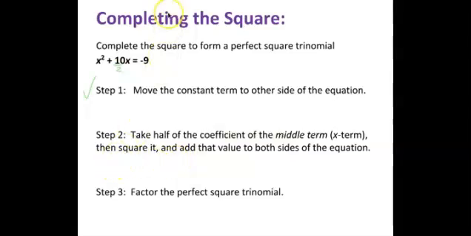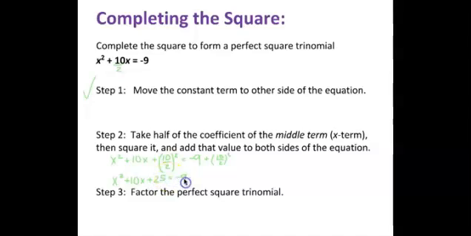So we are going to take this middle term and divide it by 2, and then square it. And then whatever I do to one side, I have to do to the other side. So I'm going to add to it that 10 over 2 squared. What am I really adding to both sides? 10 divided by 2 is 5. 5 squared is 25. What I'm really adding to both sides is 25.